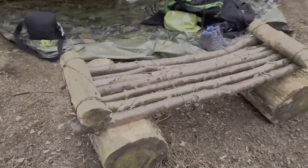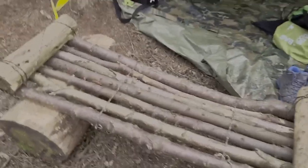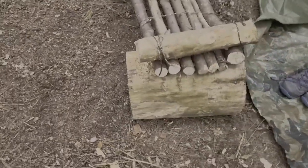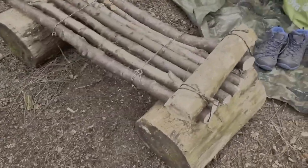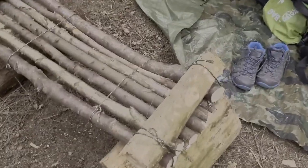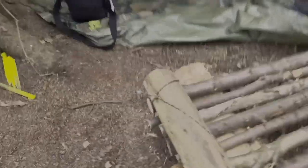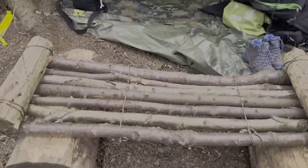I've been busy making a crude bushcraft bench come table, and I just cut a few bits above there. Yes, there is a bit of skewish on that tie up, but I'm quite happy with that. That's quite cool. And I'm going to demonstrate the sat down bit. I've already done the bench bit, which I'll show you in a minute.